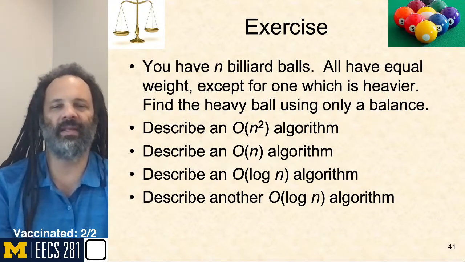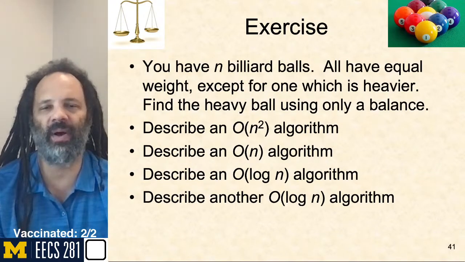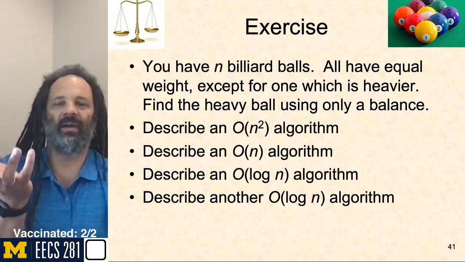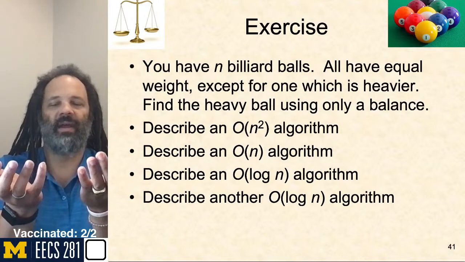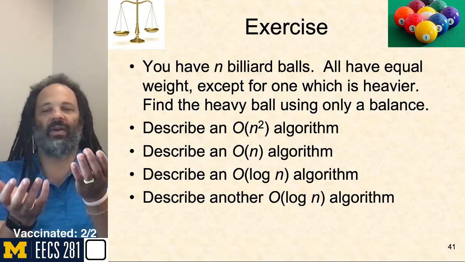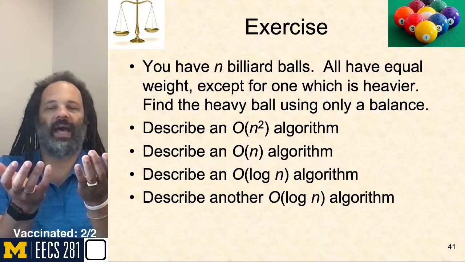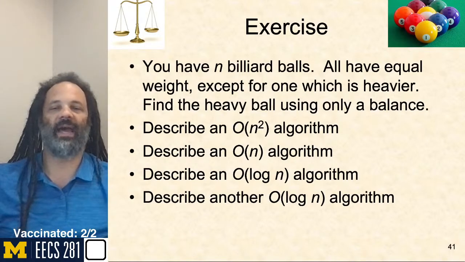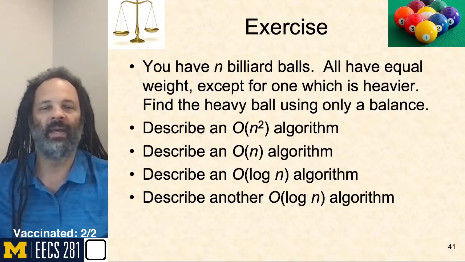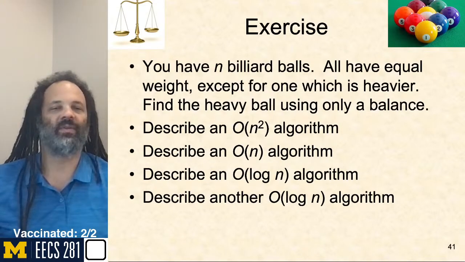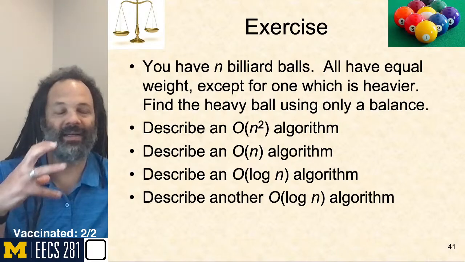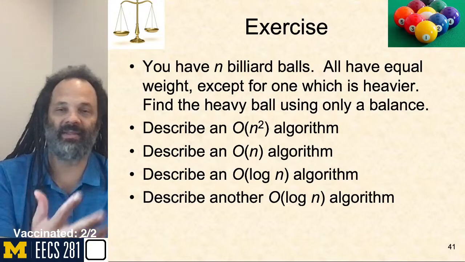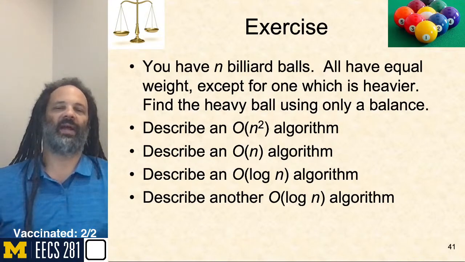So in this particular problem, you've got n billiard balls and a balance. And a balance is a particular type of scale that compares this side to that side, and if one side is heavier, it leans to that. If the sides are equal, then it keeps them nice and even. So in this particular case, we've got n billiard balls, but one of them is too heavy. So someone has sneaked a heavy ball in there. How then can I use a balance to find that heavy ball, right?